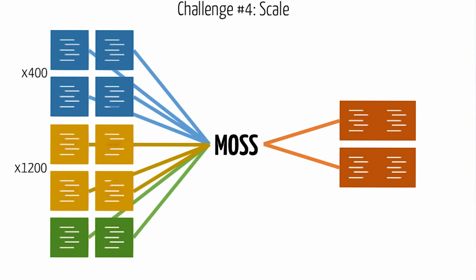And finally, the biggest challenge is simply scale. This semester, for example, in one class, we're testing 400 newly submitted projects against 1,200 past projects. And we're doing that for 3 projects per semester just for that one course. And we have over 20 courses. So the scale that we're dealing with is absolutely enormous.